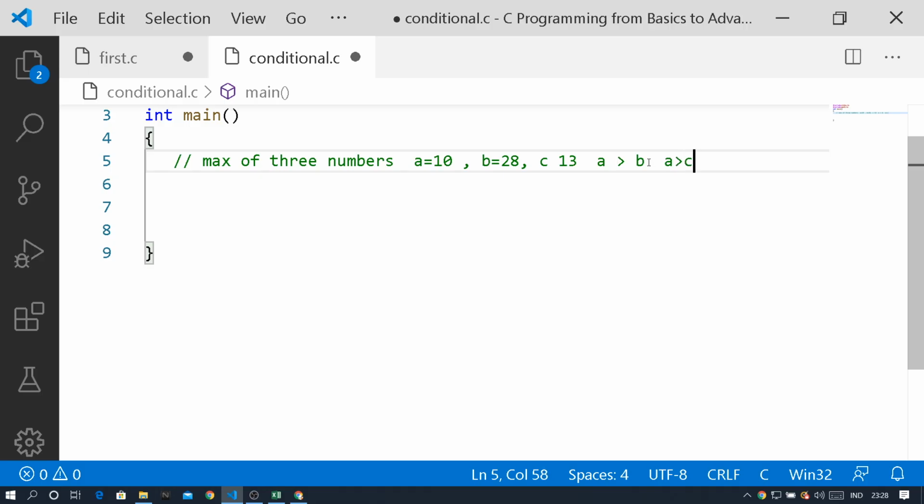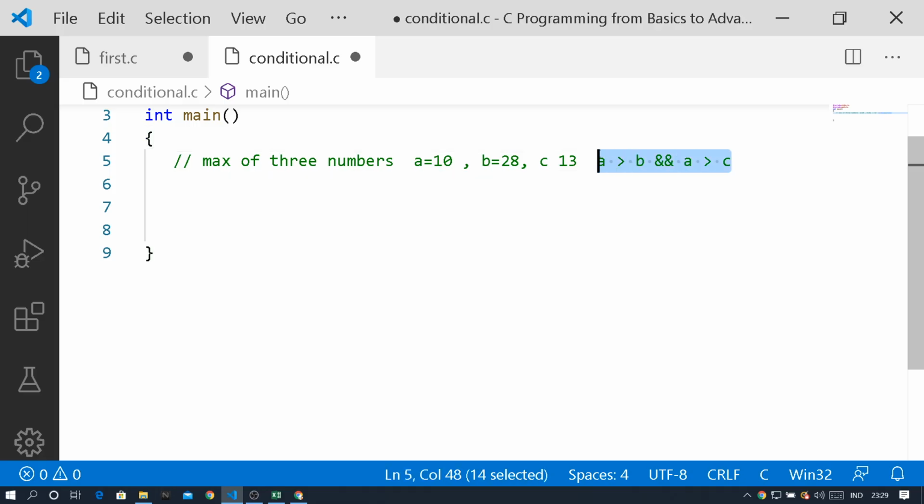So these two conditions are coming. When 2 conditions are coming, what I told you, you have to use the logical operator to make it a compound conditional statement. How to combine these two? I think I told you that both these conditions have to be true. Both conditions have to be true means I have to use logical and. When these 2 conditions are true, then I can say that definitely A is the bigger number. If any one of these conditions is not true, then definitely A is not the greater number, and the competition is now between B and C.